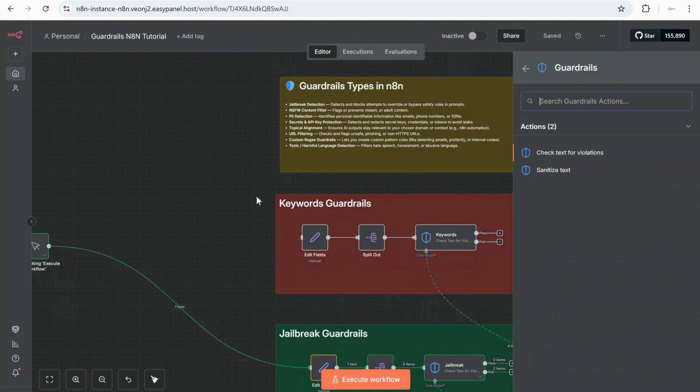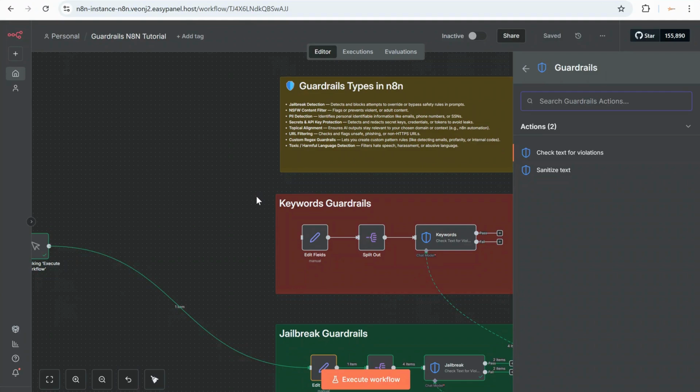Now, what exactly is a guardrail? Most of the time when your AI agent workflows are built, you get some input and you get the output out of the AI agent. What happens is, let's say a user tries to do some sort of prompt injection, or tries to give inputs which are not appreciated for the AI agent to work, then your AI agent won't work properly, or at least is not working in a very secure way.